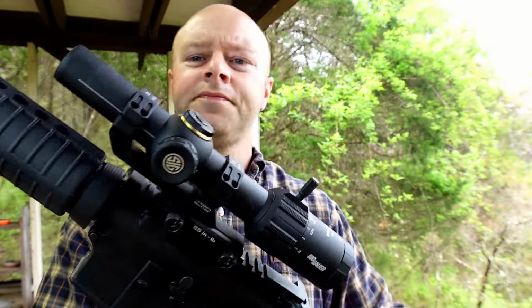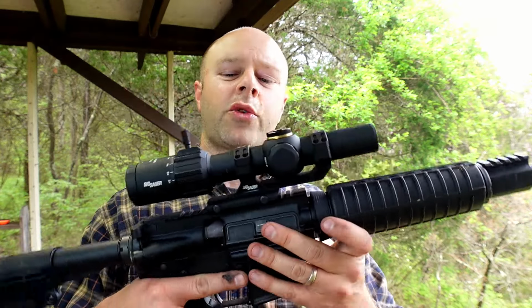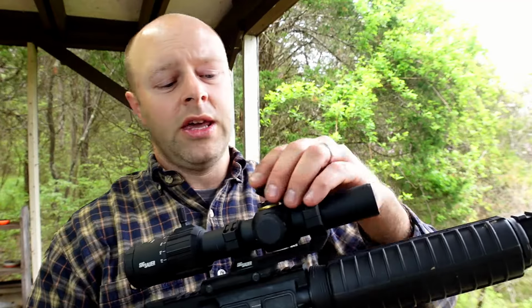It does have an illuminated reticle. It goes from 1 to 11. On 11, it's decent in broad daylight. It's not the brightest reticle that there is out there. But again, this is a $300 rifle scope. And at some point, you do get what you pay for.